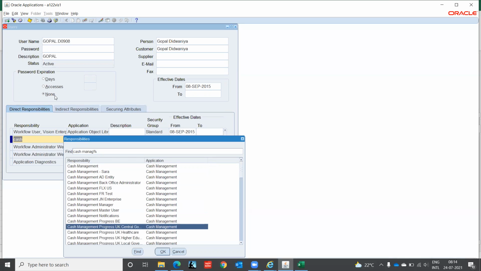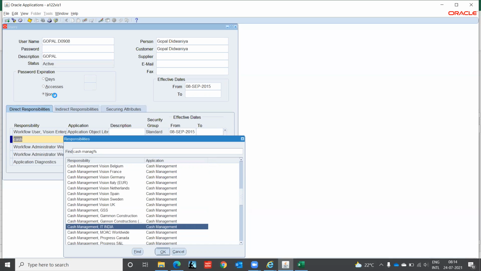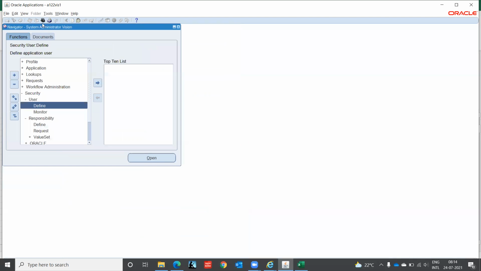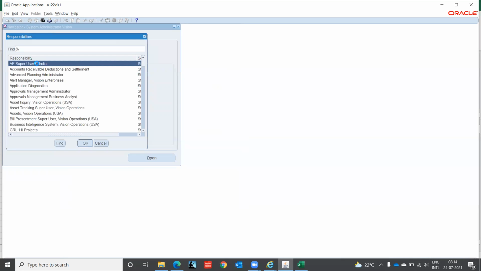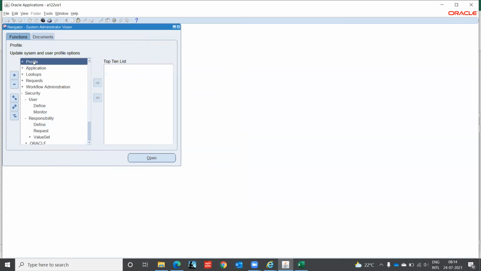Cash management, I think. Yeah, okay. Cancel. You have to set profile options for this also.